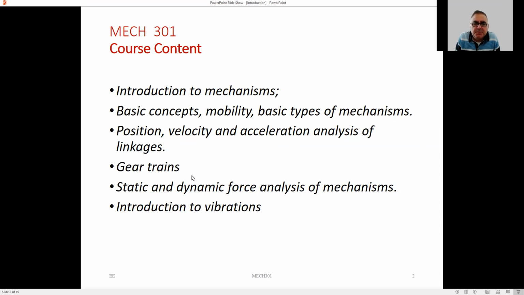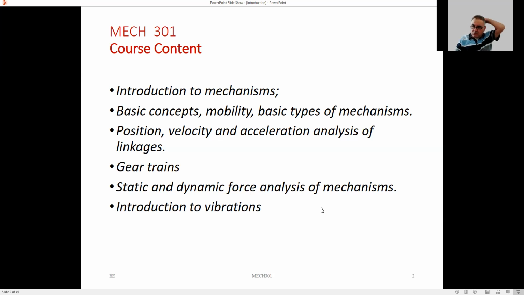Up to now, we will be dealing with kinematics, and then there will be static and dynamic force analysis. So the force is the key word here. Force analysis will be done, the causes of the motion. So until this point on, it will all be kinematics. Then this will be kinetics, where you analyze the forces. And then this will be the end of mechanisms.